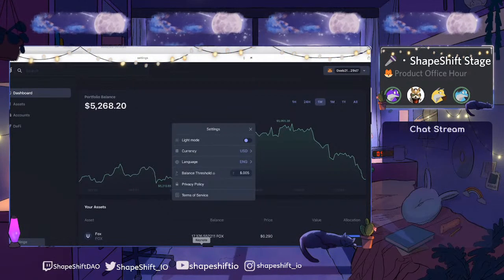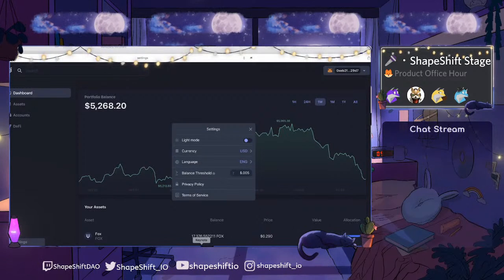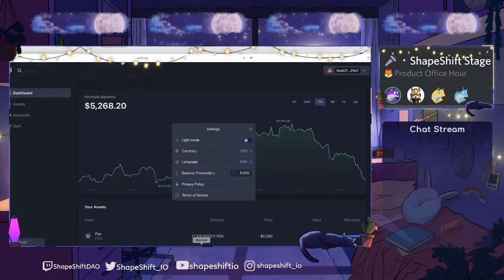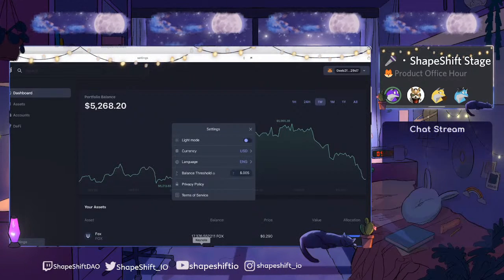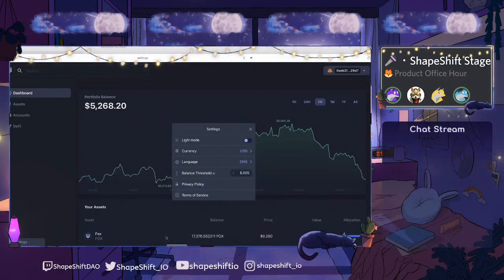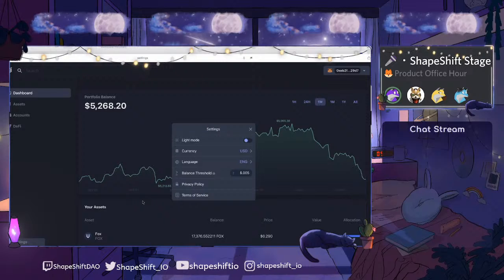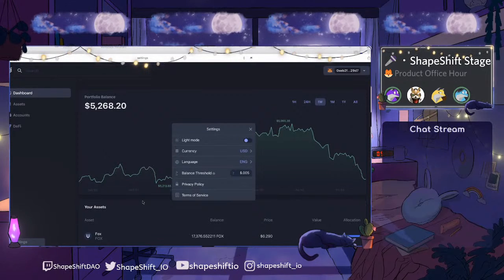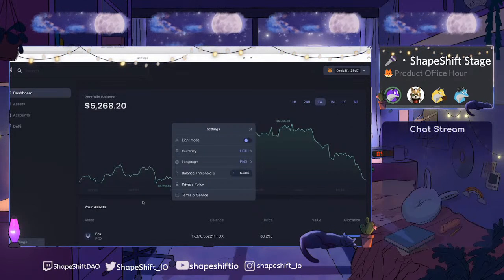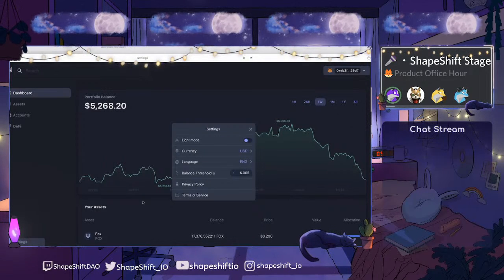This was a request that came in a couple different ways, but the idea is that sometimes people have transaction IDs for assets that they no longer have value of, but because they have a history on that asset, we display it in the web app. But a user might not necessarily want to see a bunch of assets that they no longer have balances of, or they might not want to see assets that are below a certain amount. Like if you have 0.05 of something. So the idea is that you would be able to set a threshold here to hide anything below a specific value that you set. And that little tooltip next to balance threshold will explain to the user what that actually does.